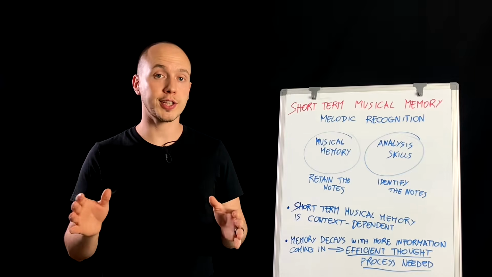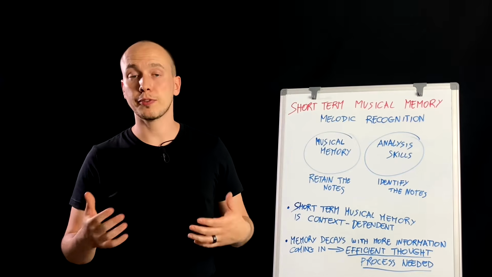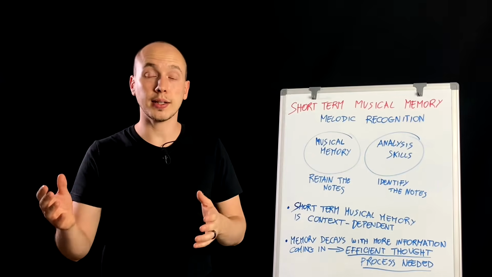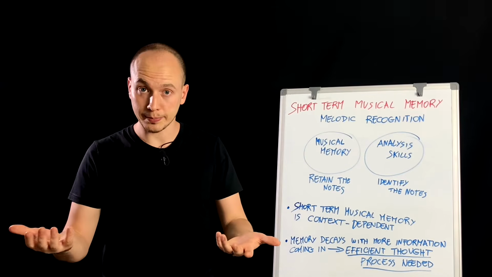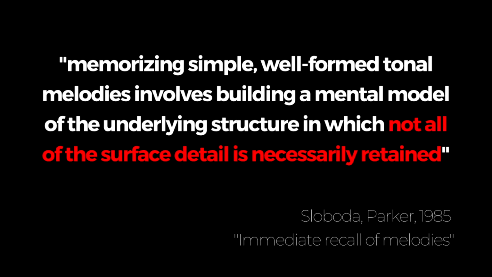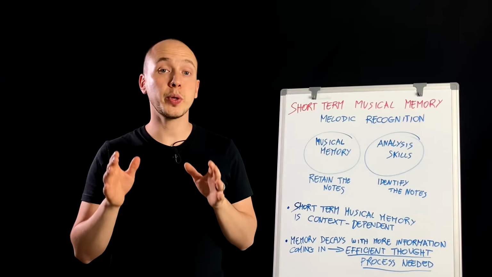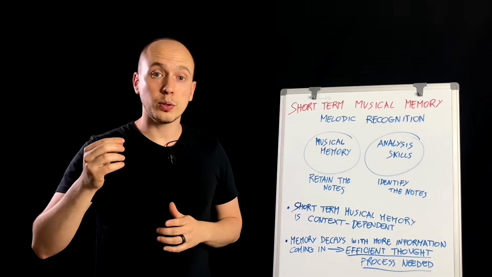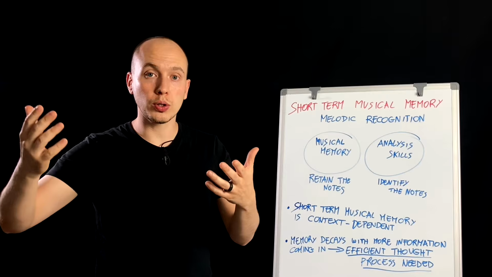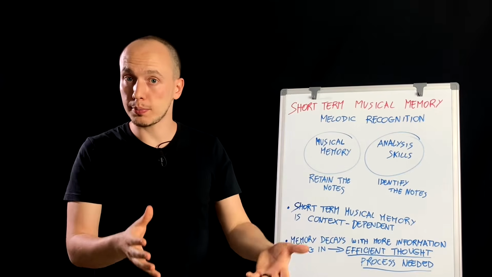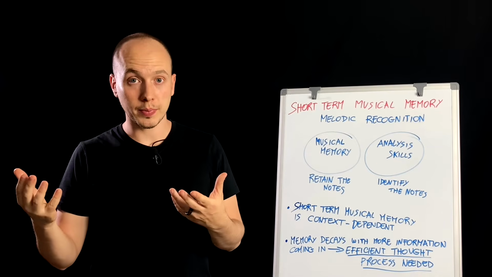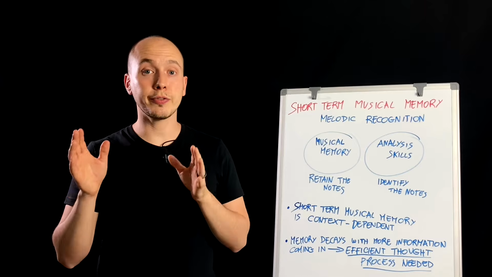This means exactly the same thing I was saying before, that basically the first thing that we memorize is the underlying structure. The underlying structure is just the implied harmonic framework, the tonality in which the melody is played. Then not all the surface detail is necessarily retained. That means that we can distort one or a few pitches included in the melody, but we still retain the general harmonic framework implied by the melody. This means that the way in which we distort a melody is not random. It generally follows this rule.